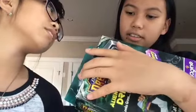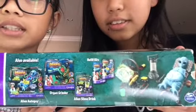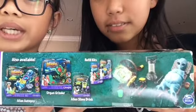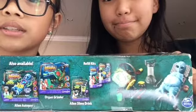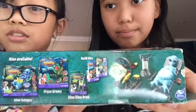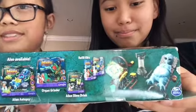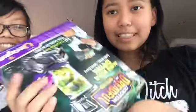There are many different kits. Okay, so this is the side of it. There's a refill kit, and there's an alien slime drink, which we have. I don't know what that says. And then also... I don't know what that says. So I'm kind of scared now.